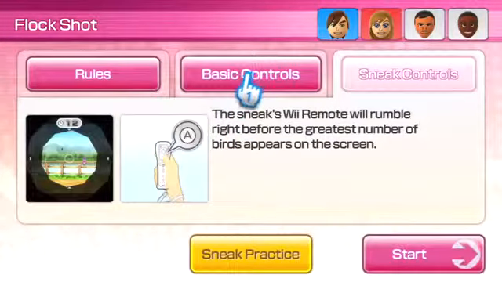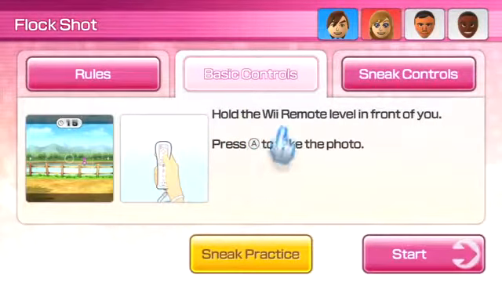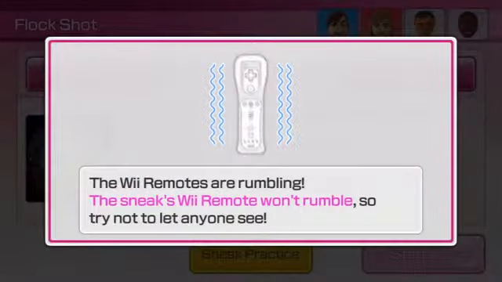So I had to obviously explain how the game works. There's loads of birds on the screen. Press A to take a photo. And obviously it could have been me, could have been my mum, but it could have been the com players, could have been the Chain of Memories players. So you never know how it's going to work. So yeah, if the Wii remote rumbles, that means you're supposed to take a picture.